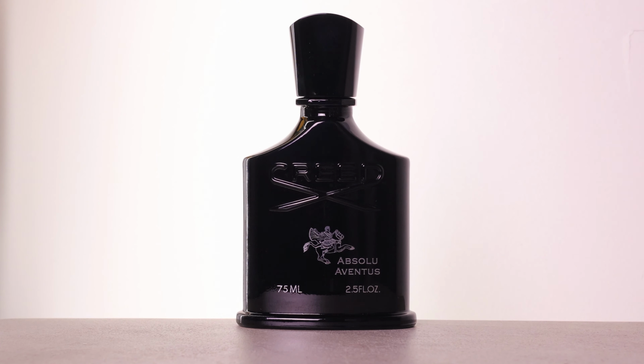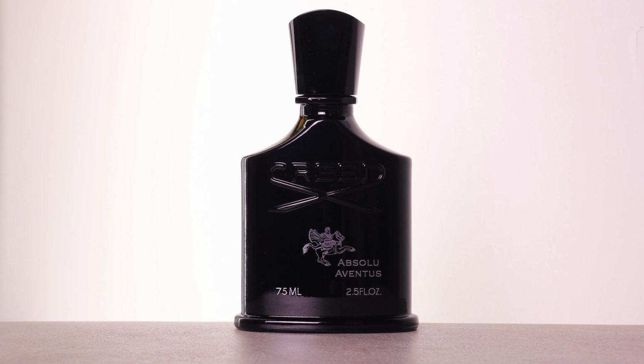If you make an investment, I think House of Creed is always very dependable. You know, they've been around for a while, very popular with the fragrance community, the fashion community. Yeah, this is great. If you're a guy who likes dark, slightly smoky, super masculine, but not overly powerful or overly intense, like you're asking for too much attention, this is the one.